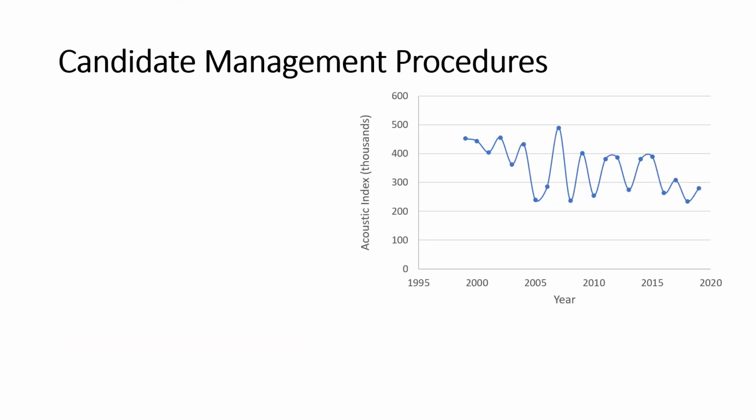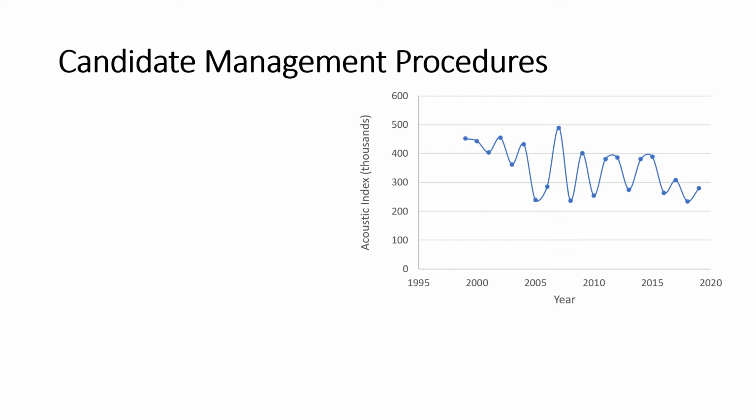A management procedure is a set of rules that describe how a management recommendation, in this case a total allowable catch, is determined from fishery data. The primary data for this fishery is the acoustic survey of the spawning stock. The acoustic survey is used as a relative index of abundance, with the trend in abundance inferred from the acoustic survey used to set the total allowable catch limit in each year.